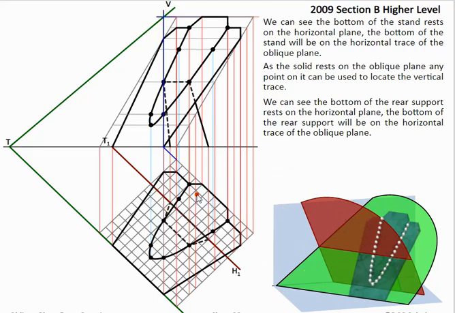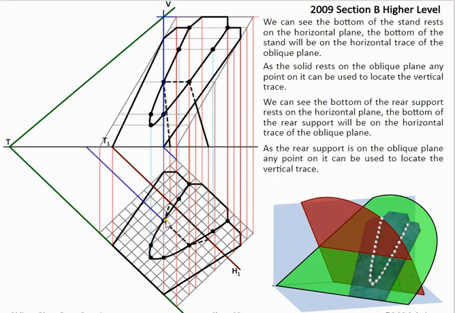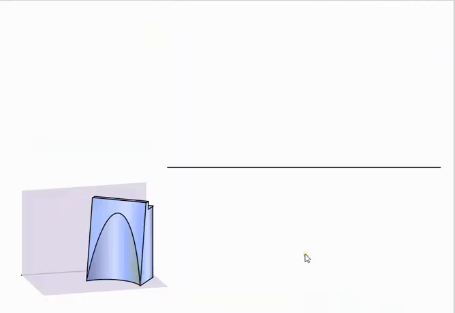So what we'll do then is we have to take another point. So we're taking this point here because we know this is on the new oblique plane. So this is brought up parallel, then brought up vertically. This point is brought across. This gives us our vertical trace here. So that's our vertical trace located in this question here. So that was the full exam question based on this topic here.